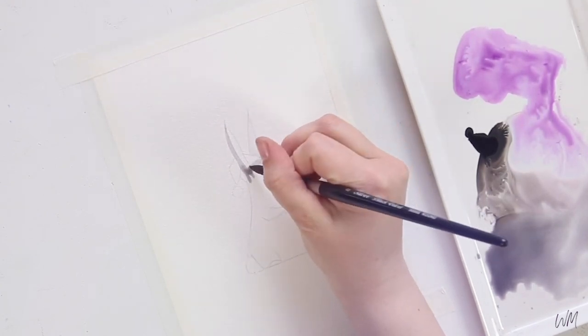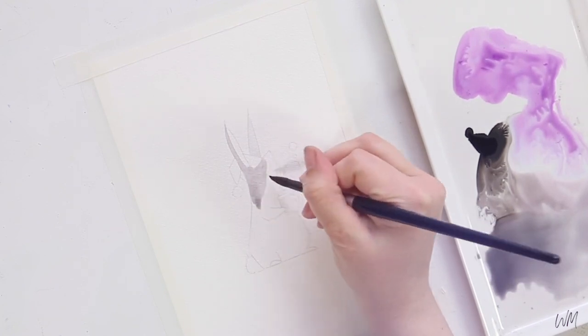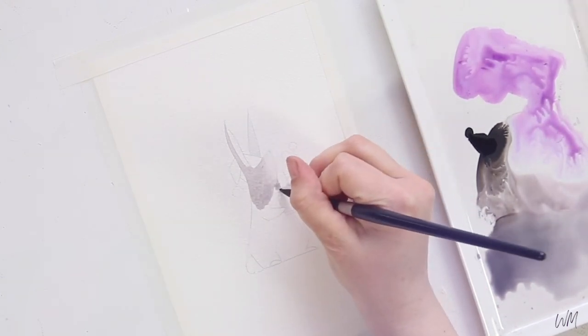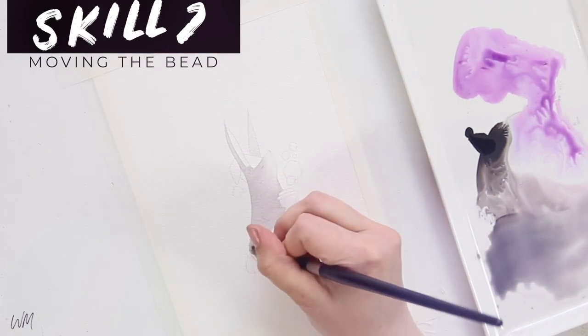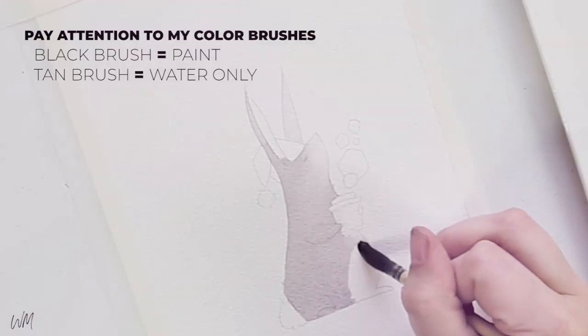Once I have that color mixed up, I am then going to paint Frank's entire body, starting from his ears all the way down to his toes. And once again, remember this crucial skill is skill number two, where we are moving our bead from one direction to the next.